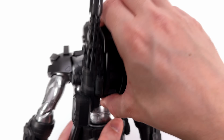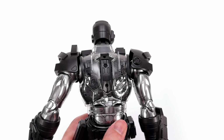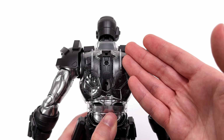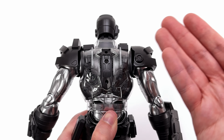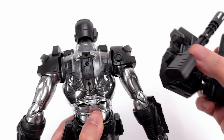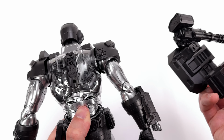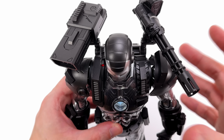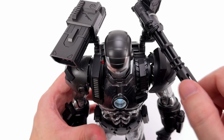Now the backpack itself can detach, of course, I just said it does fall off on you, and that means if you don't want to display him with the backpack on, this is an option. For me, I'm always going with the backpack. This is War Machine. How could you not have this on him? They just add so much presence. You have to have them on and on full display.